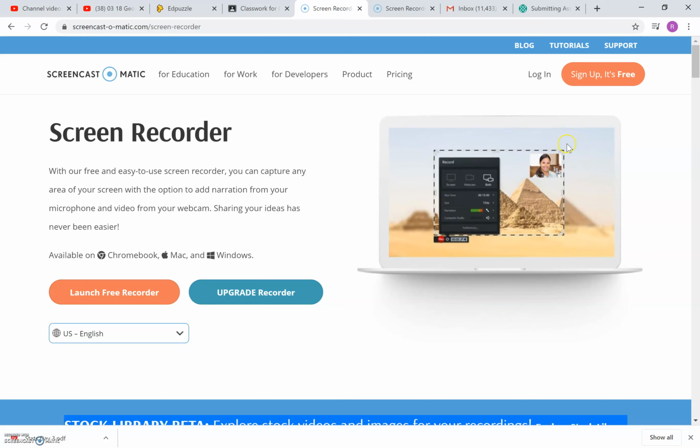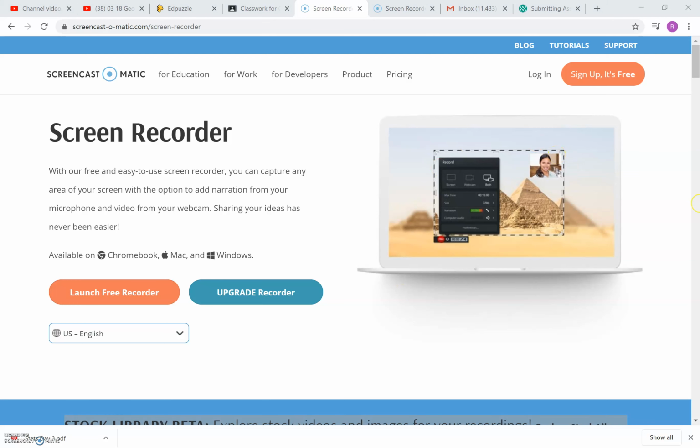You can enlarge or make smaller this box, and then whatever is just inside that box is what's recorded. You can do up to a 15-minute video nonstop, and you can play around with it, but you can also pause your recording. You can go back and re-record a section without having to make a new video. So it's also kind of cool if you want to play around with that. And you can also see here, if you want, you can do like a picture within a picture. You can have a little video of yourself while you're showing your screen. So that's kind of neat.